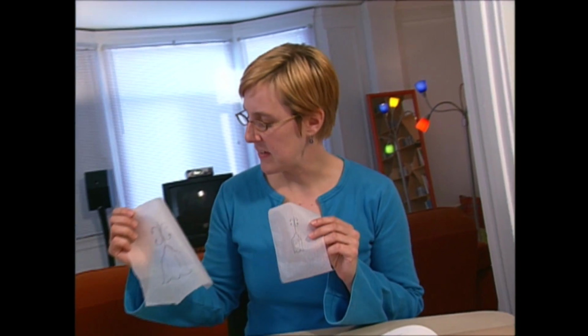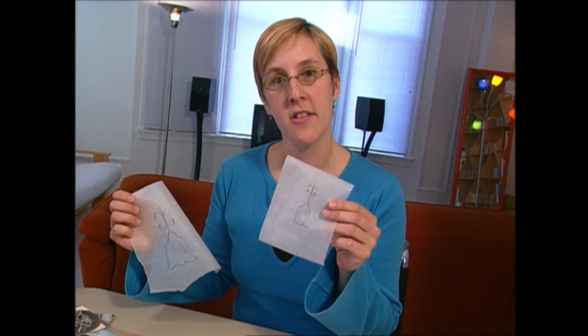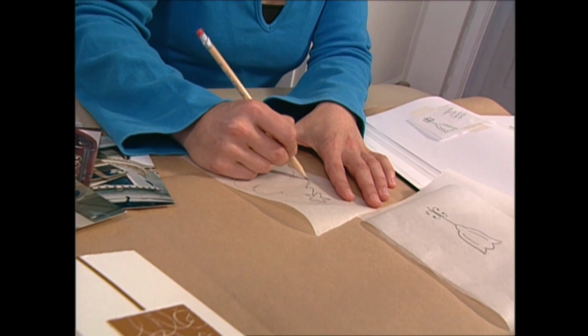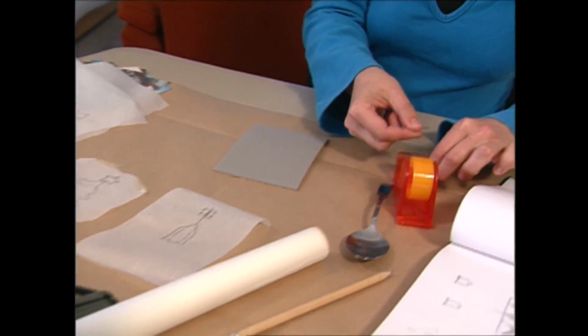So I've drawn a couple of these bells now, and I think I like the smaller ones. I'm going to go with that, but we need something for the inside of the card, so I'm going to go ahead and draw a Christmas tree. Now that I've got my two drawings finalized, what I'm going to do is transfer the images onto the linoleum block, which is what I'm going to use to print.